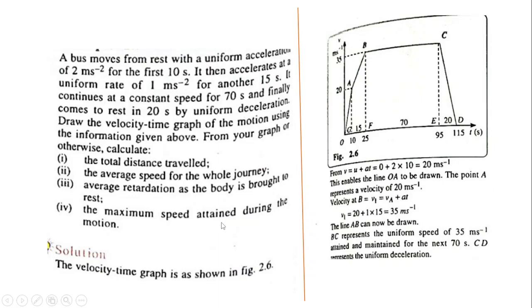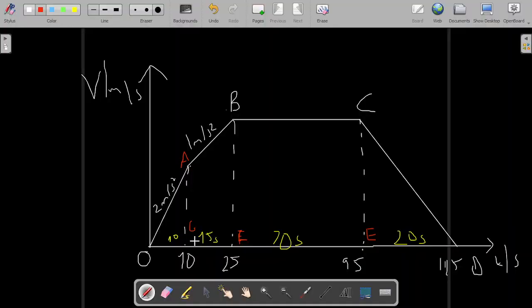So how do we solve a question like that? For getting the area of OGA, which is the triangle here, the formula is half base times height. Since we have the base as 10 already, but we don't know the value of the height, how do we get that? We need to get the value of the height, which is the velocity in the velocity time graph, the increment here. So how do we get that?